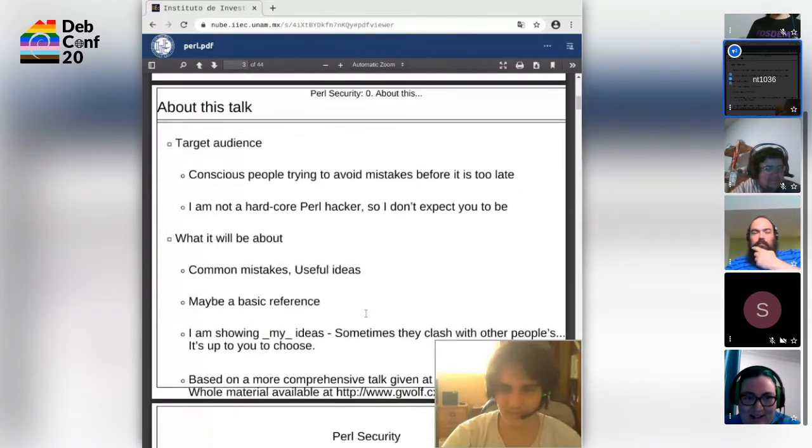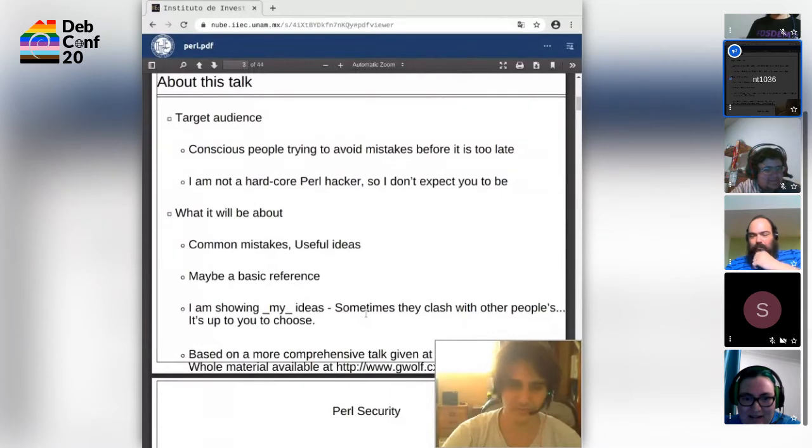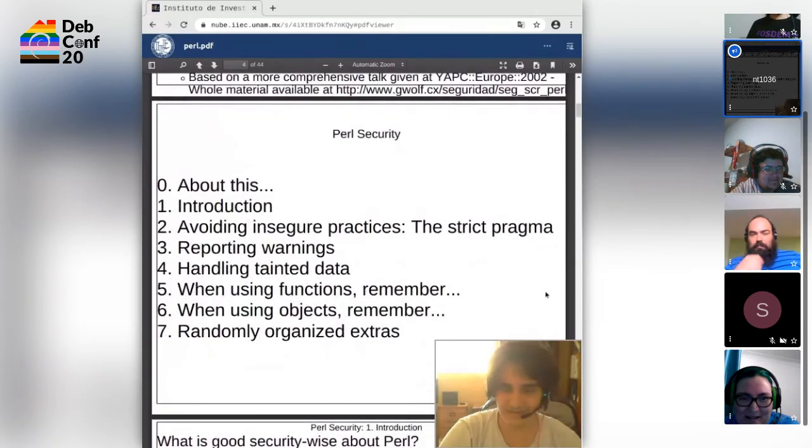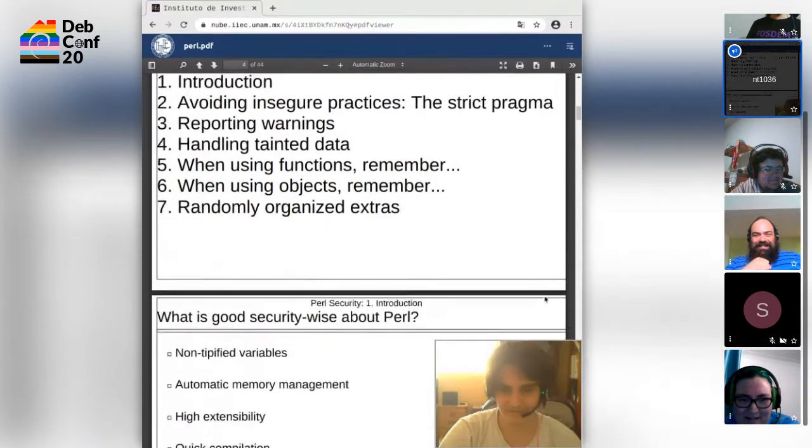The target audience is people who probably code Perl, which I don't, but that's fine. Conscious people trying to avoid mistakes before it's too late. You make one bad decision when you're programming encryption. I don't think you're supposed to do that yourself, and then you get ransomware on your computer. Common mistakes, useful ideas. And just in case you didn't know, here's what we're going to be doing.